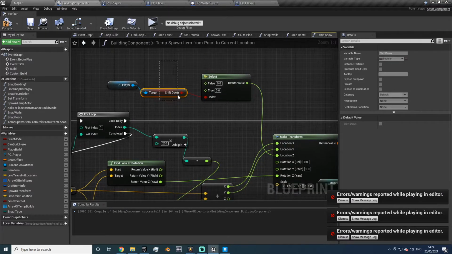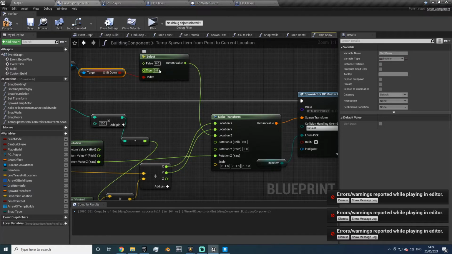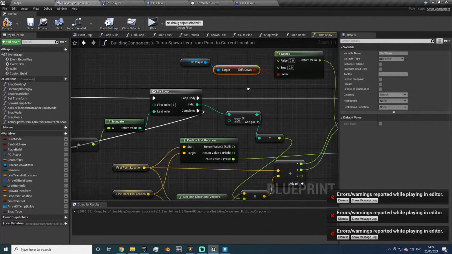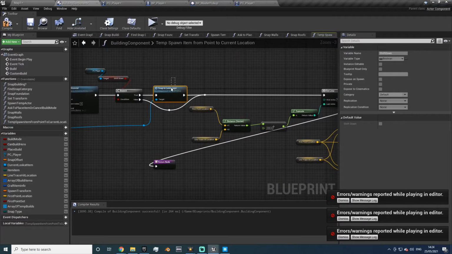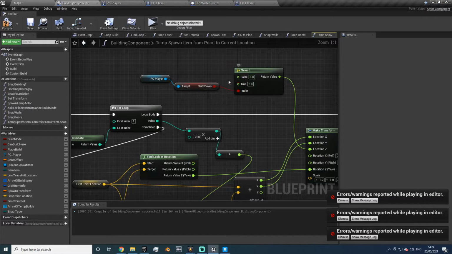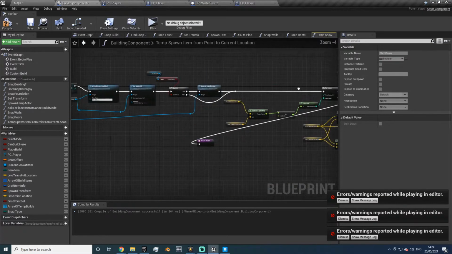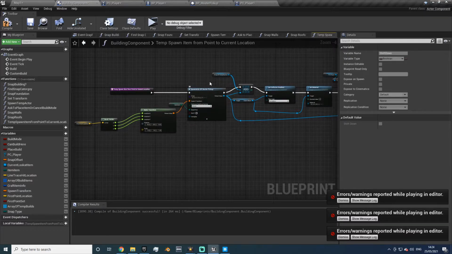So if this is down, we're just going to set this to 0. Okay. If this is false, which means we're going to let this snap to 0. Okay. Now, if this is not down, we want to set the Z to this Z.